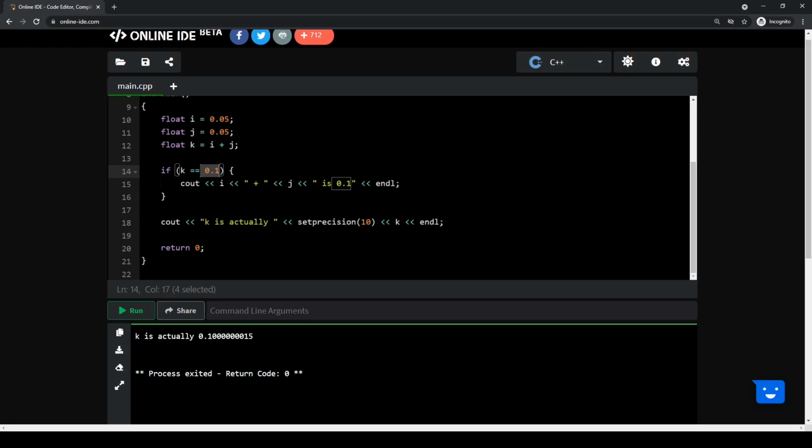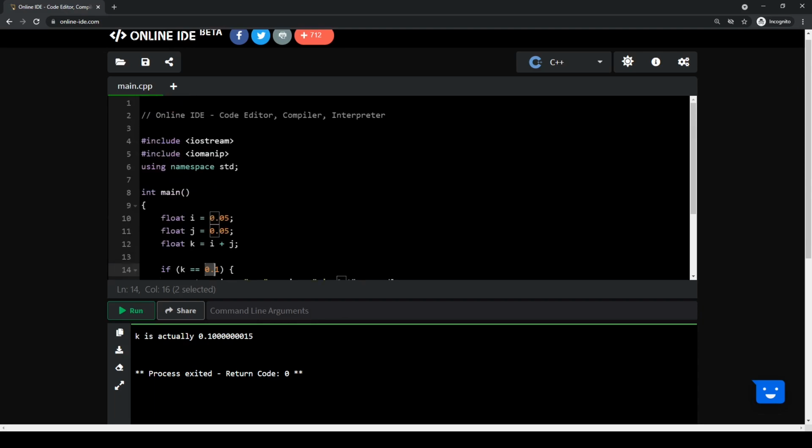So let's say you really want to compare to 0.1, and you know that it's not precise at all. So how can you mitigate that? Typically, the way to do that is you are going to see if the value stored by k is not very different from the value that you want to compare to. So what it means is that the difference between the value of k and 0.1 is so small that it's almost negligible. So in C, there's actually one value that you can use.